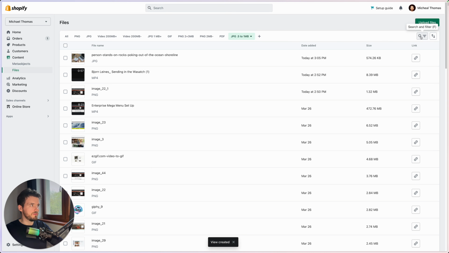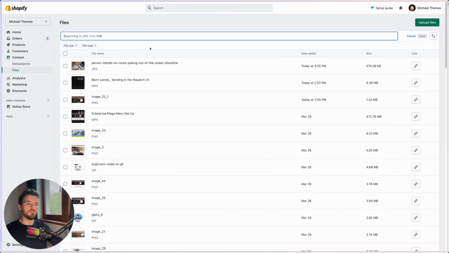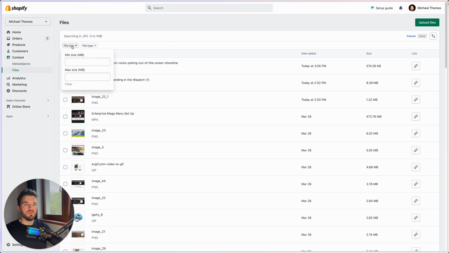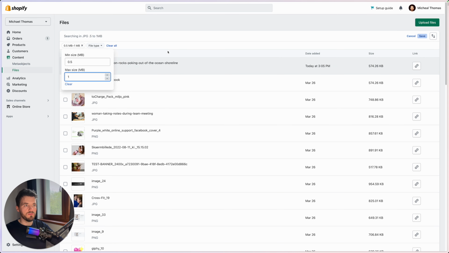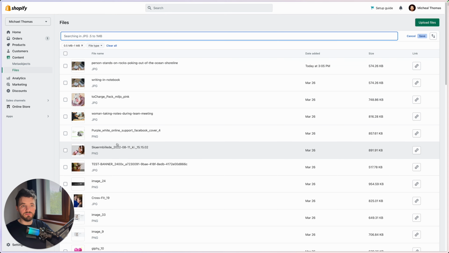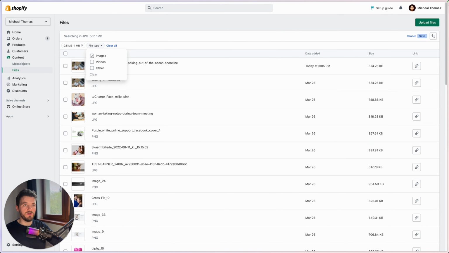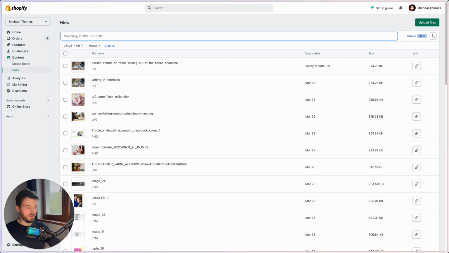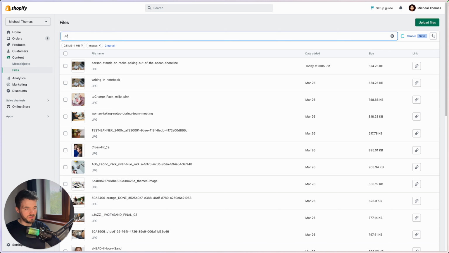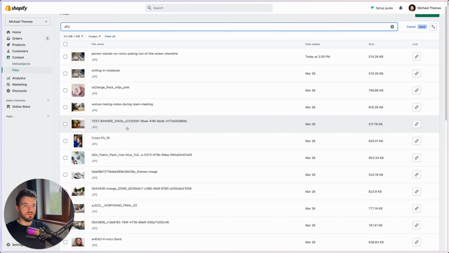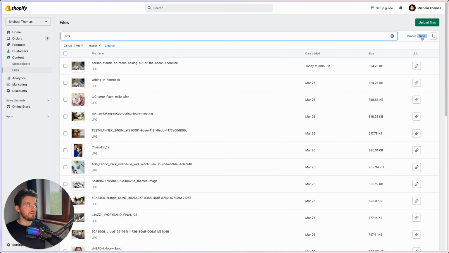I'll go over here to the search icon. This is where we create the filters. When you do, you'll be presented with a search bar, file size, and file type. So like I said, I want one that's between 0.5 and 1 megabyte. So that now is currently looking for any file that is between these sizes, but like I said, I want it to be an image file, so I'll make sure to select image, and I want it to be a JPEG file, so I'll make sure to type in JPG here, and then that should find my JPEG files. So next thing to do is click save.